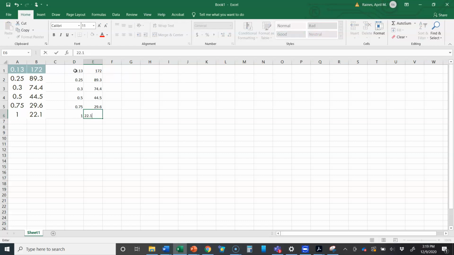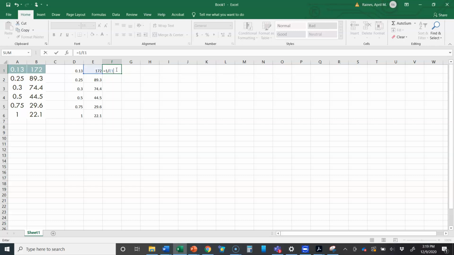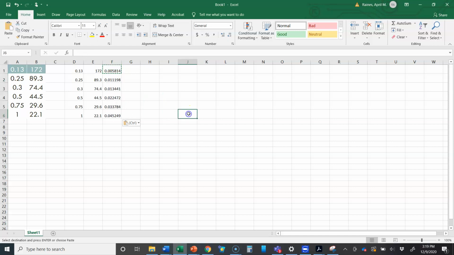Now, I know that I need to make this 1 over V. So I'm going to program that. I'm going to say equals 1 divided by E1, and enter that. Then I'm going to copy that and paste it in. Okay, so I've got all of those.